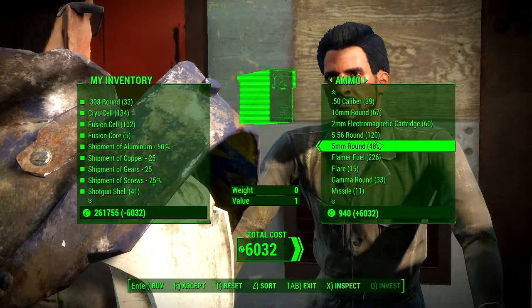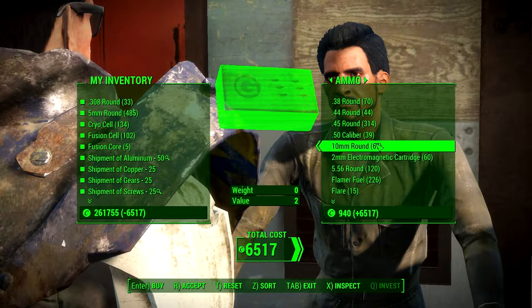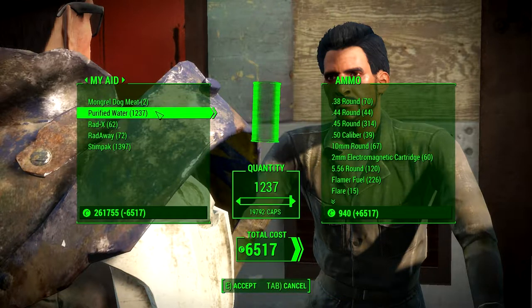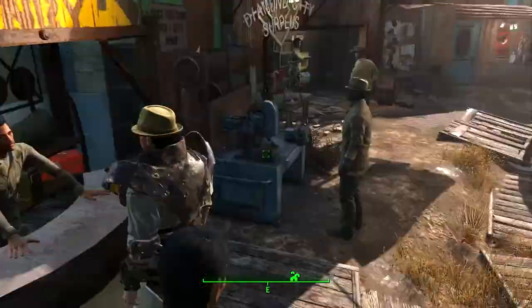Cryocells, the ultra rare cryocells. There are 500 rounds of ammo there. Good enough. So I need 6,019. There we go. We're good. Back it down a little. Leave him broke. With lots of water.